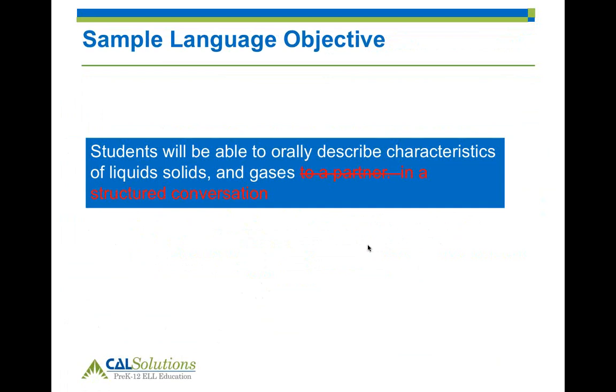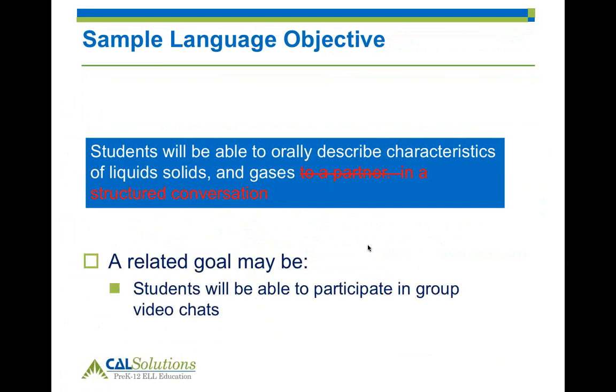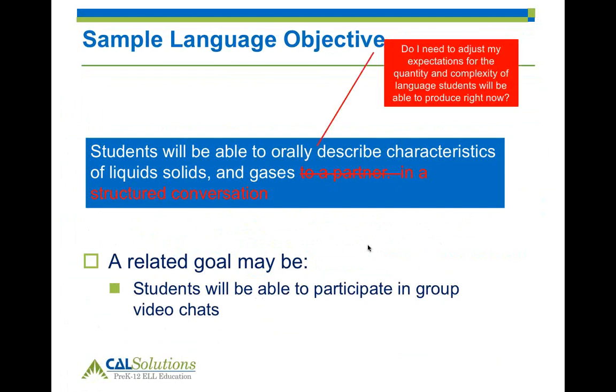And I might first say, you know what, I don't have the capacity to do a lot of partner work virtually. I'm not going to be able to pair up my students and put them in partnered conversations together around science and then observe them the way that I would in a classroom. So I might need to do this in a more structured way via small group video conversations that are more efficient. I can meet with more students at once. We're still speaking, but I can observe multiple students in one arena. So it's not the same mode communicatively as a paired conversation, but it does allow for oral language engagement.